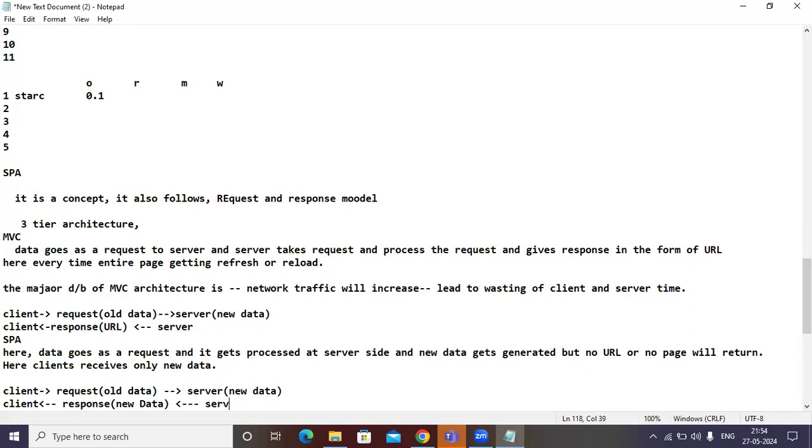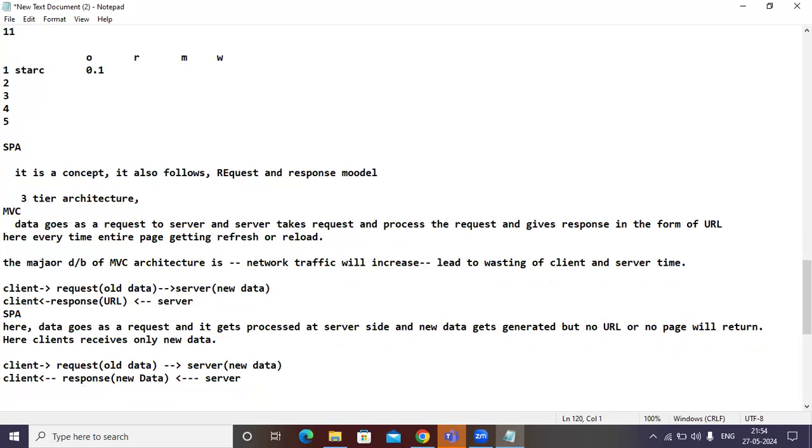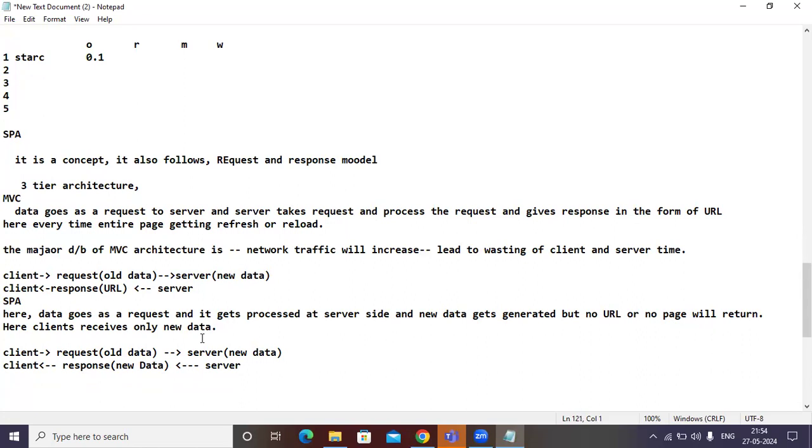All of you understand this point here? Yes. So that is the difference between single page application and MVC architecture. In the case of single page application, what happens?